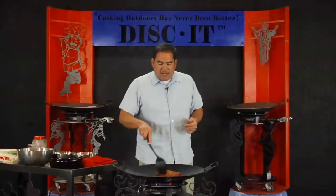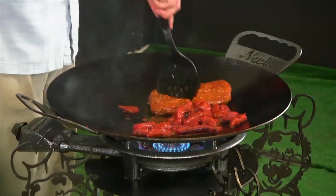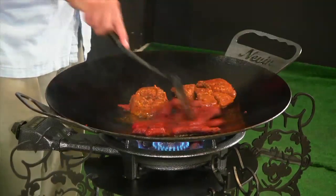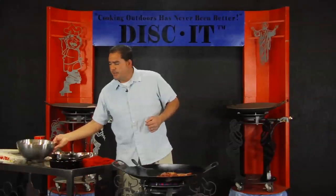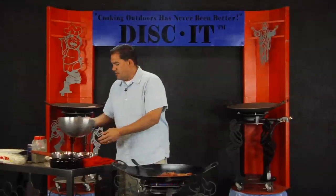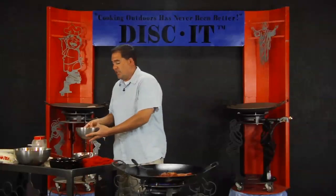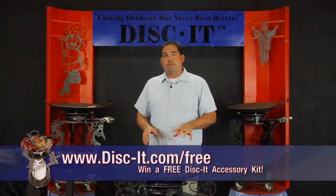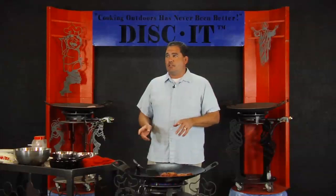What we've got here is the chorizo — the Peyton's chorizo cooking up in the center and the other chorizo around the outside. This is going to take about 10 to 15 minutes to cook up. While that's cooking, I'd like to show you we've already got about 12 potatoes pre-cut, a little bit of red and green bell peppers, 18 eggs already cracked in a bowl, some shredded cheese, and some tortillas. We're cooking quite a bit because there are a lot of hungry people — we're going to feed about 20 to 25 people with this recipe.